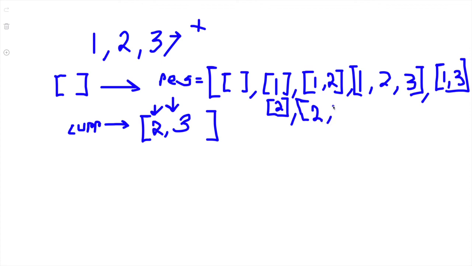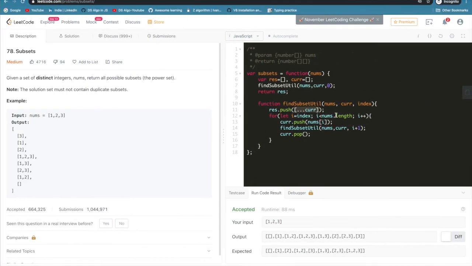So you can understand the general idea of how we are approaching. So basically we are always pushing the values to the current array, and whenever it gets exhausted after pushing, we are popping that value, coming to the previous instance, and again inserting the next value to current, and then again pushing that current array into the result. So that's how this code works basically.